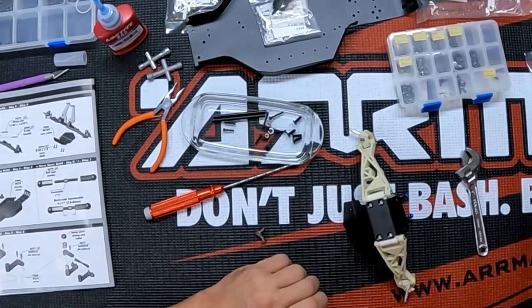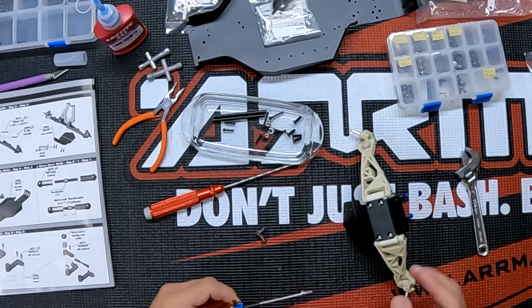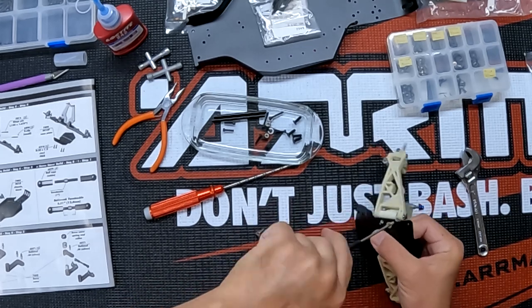May find out later that this is a place where having weight is a good thing, and I may swap them back out instead of putting brass on or something like that.